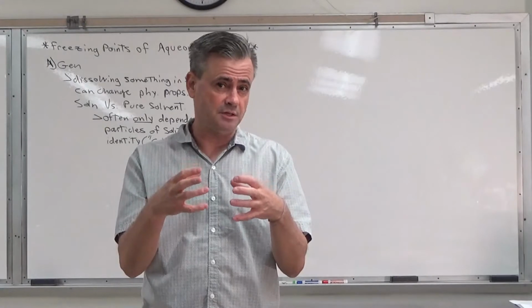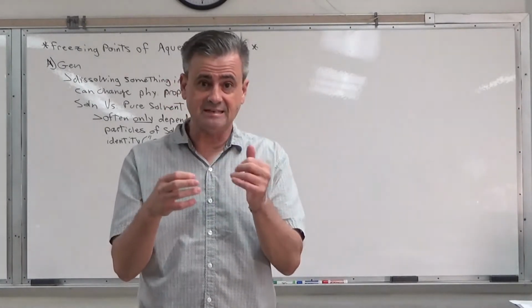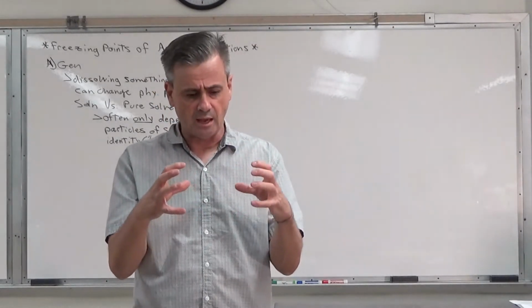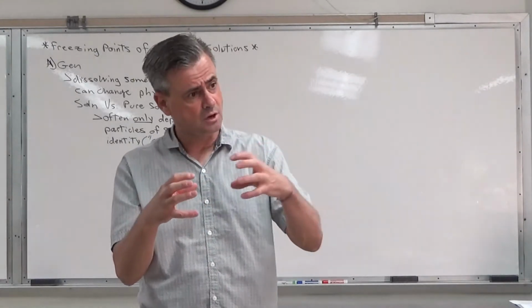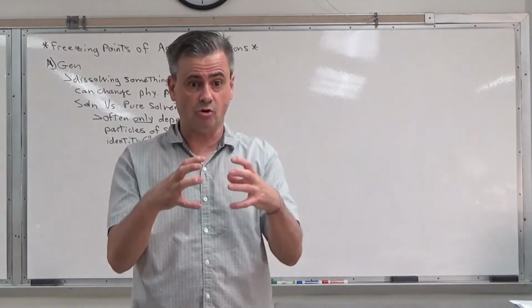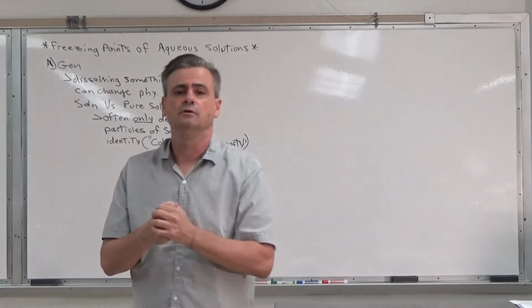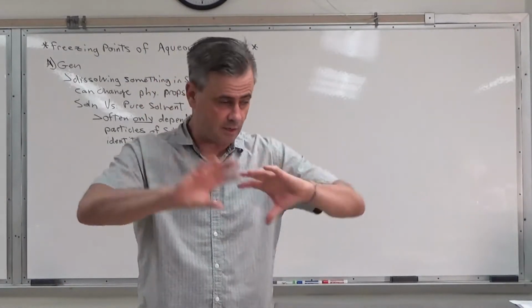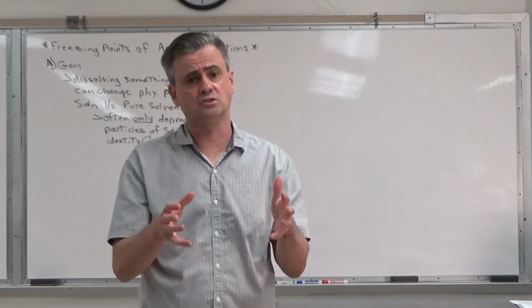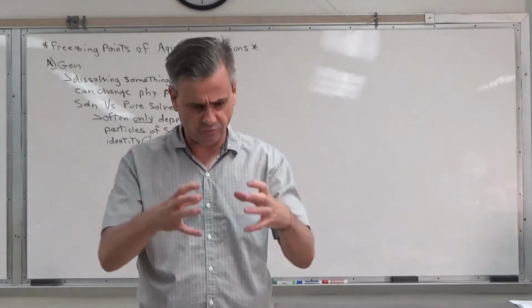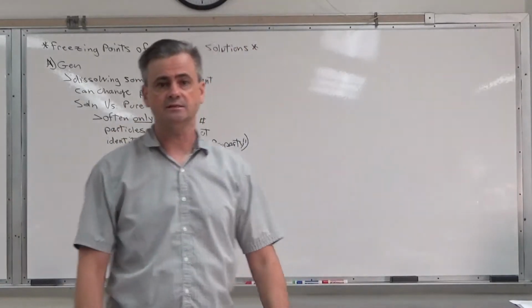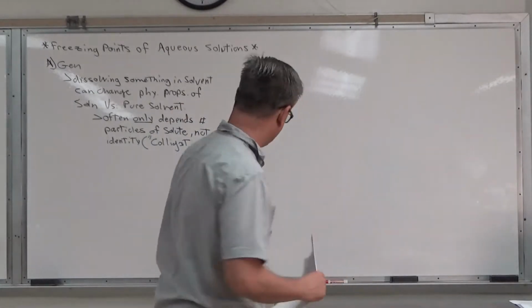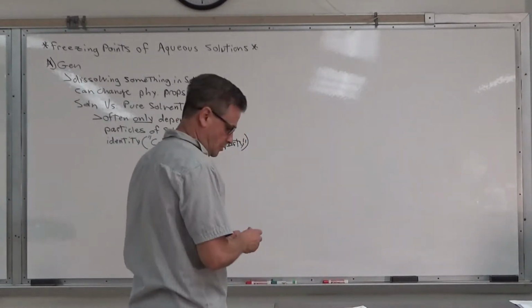As we'll learn a little bit later on in the semester, a transition like that isn't actually an equilibrium for a short time. An equilibrium, remember, is something that goes back and forth. So as something is freezing and becoming solid, molecules are adhering to the crystal lattice, growing the crystal lattice, but some are also being shed off. So in any case, the solid solute particles that you've dissolved in the solution are blocking access of the solvent to form a solid crystal lattice. All right. A lot of hand waving there and shouting. Hopefully that adds some clarity to it.